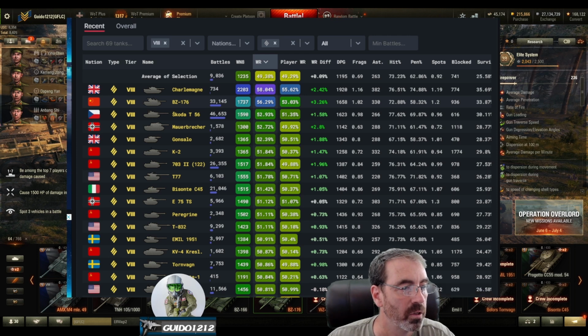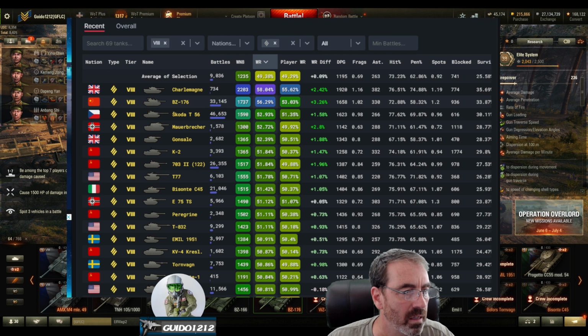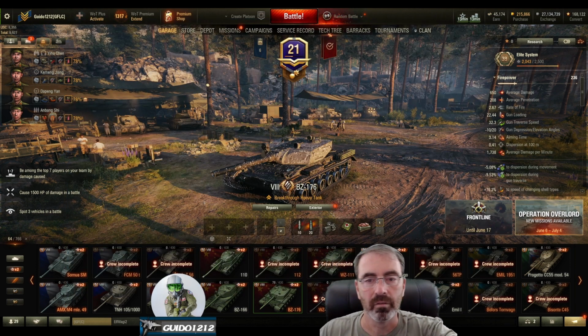We've got 72% hit rate. Mine is low. That probably hurt me a bit in the damage, I would say, over 100 battles. Pen at 58. And survival 33. I'm surviving better than most people. And there you have it for the BZ-176.